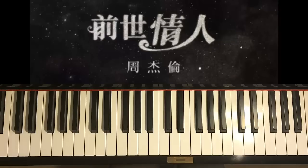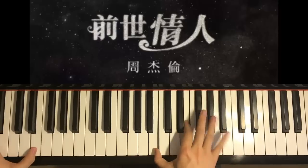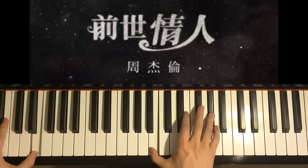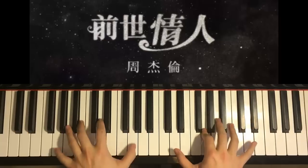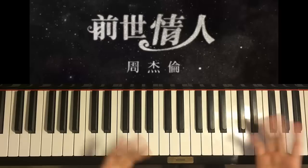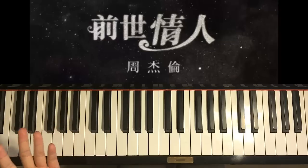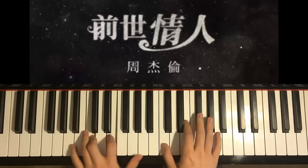So for the whole chorus, you can add the oom-pa-pa feel, the waltz feel, to make it sound more waltzy. Or you can do the arpeggios. 1, 2, 3, 4, 5, 6. Awesome song to have fun with, and counting the arpeggios will be 1, 2, 3, 4, 5, 6 because it's divisible by 3. What am I talking about? So it's 1, 2, 3, 4, 5, 6, 1, 2, 3, 4, 5, 6, those kind of stuff.